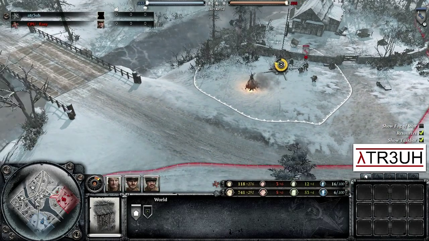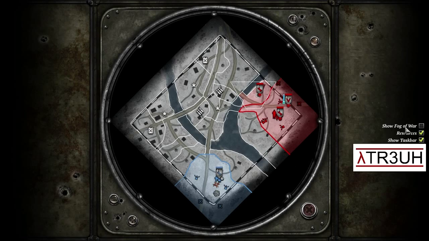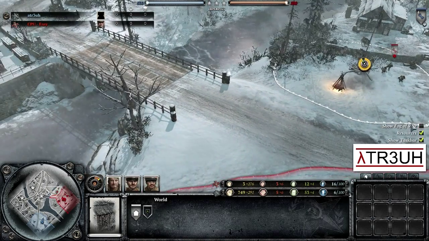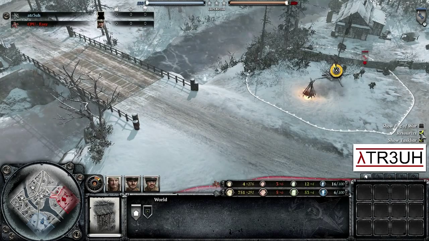Anyways, like I said, the map is the map. That's fine. Now, the other interesting thing that we're seeing here is the addition of the resource tab or option here.